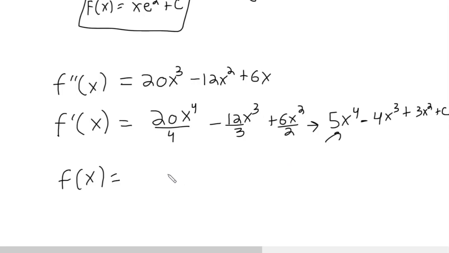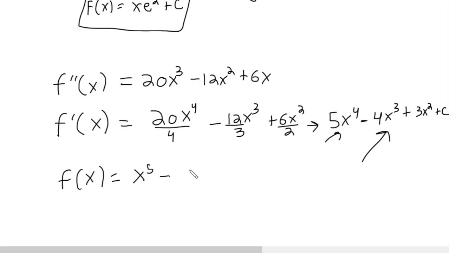Okay, so now 5x to the fourth, and now I have to integrate this again, or find the antiderivative of this again in order to find f. So I want to do that one. So, I add 1 to the power and then divide by it. So 5x to the fourth, add 1 to the power, 5, and then I divide by it. So that becomes 5x to the fifth divided by 5. And you'll see that that just becomes x to the fifth. And I'm going to kind of streamline this process now, just to save time. I don't want to have to rewrite it.